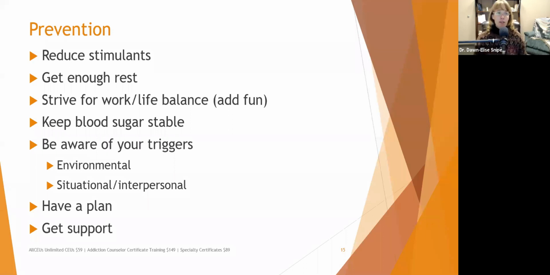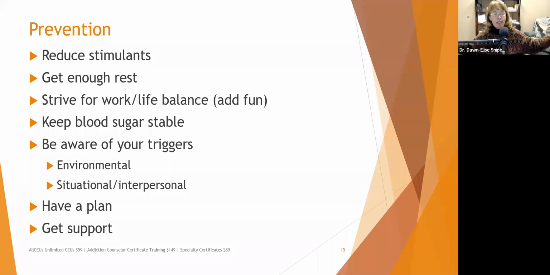Keep your blood sugar stable. When our blood sugar gets low, our HPA axis kicks off, our threat response system. That causes cortisol to be released. When cortisol is released, it causes blood sugar to be released. Our body's response to low blood sugar is to ramp up that threat response system. So people may start feeling shaky and irritable and agitated. That is the body trying to fuel itself. If you keep your blood sugar stable, then you can prevent that from triggering anxiety.